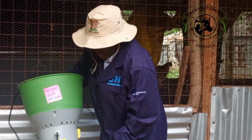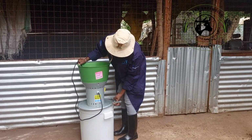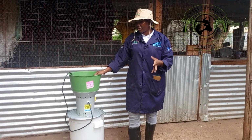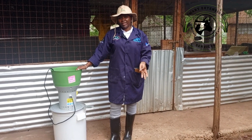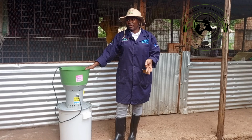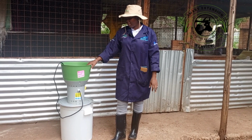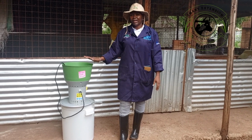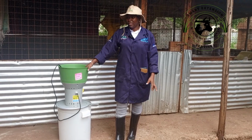So these are the parts of the poultry feed grinder. We also have different types of machines that you can use to compound your feed. If you want your feed to be in pellet form, you can use a pellet machine. If you want your feed stuff to be in big particles, you can use the chopper. These are the simple machines that every smallholder farmer can have on his or her farm to compound the feeds.